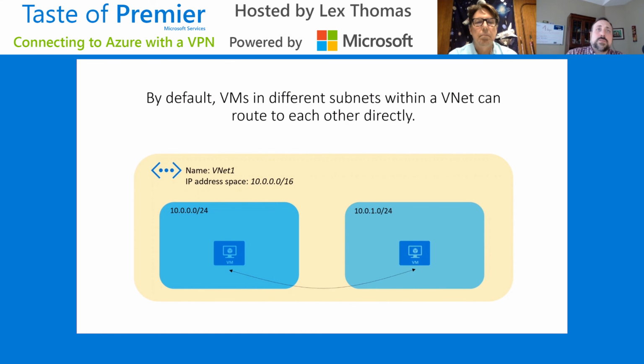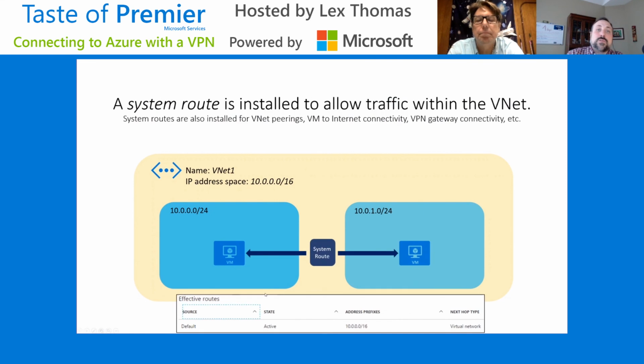So when you have a network in Azure, remember my network is a /16. And you have multiple subnets in that network. We create a default route, we call a system route, that allows traffic to go from subnet to subnet. So you don't have to manage any routing tables in Azure. That automatically happens. However, you can override that route table. So maybe you want to put something in the middle, a traffic inspection device or a network virtual appliance. You can hijack that and pass traffic through it. But by default, we're going to allow that traffic to flow.